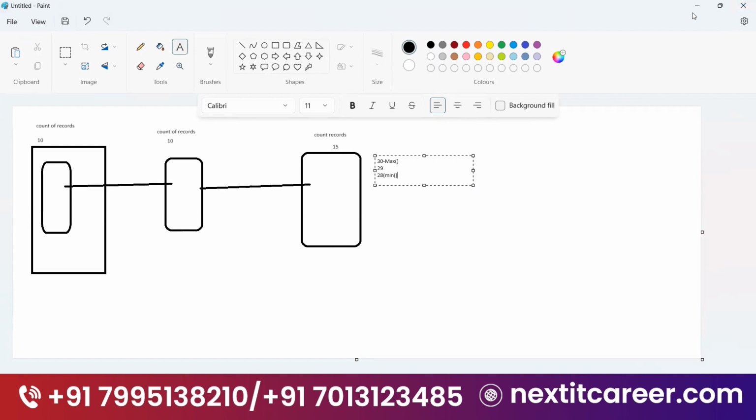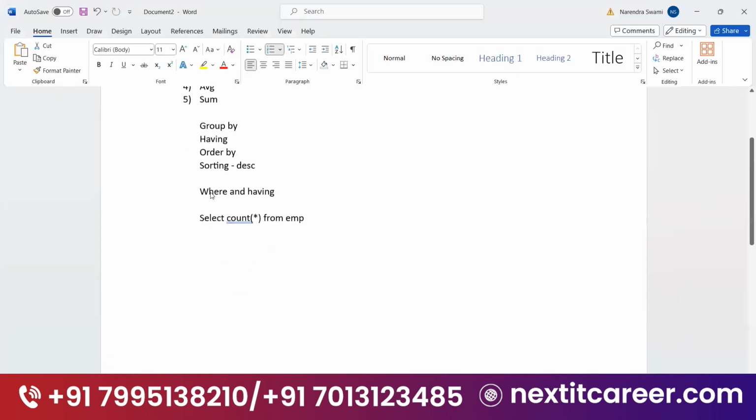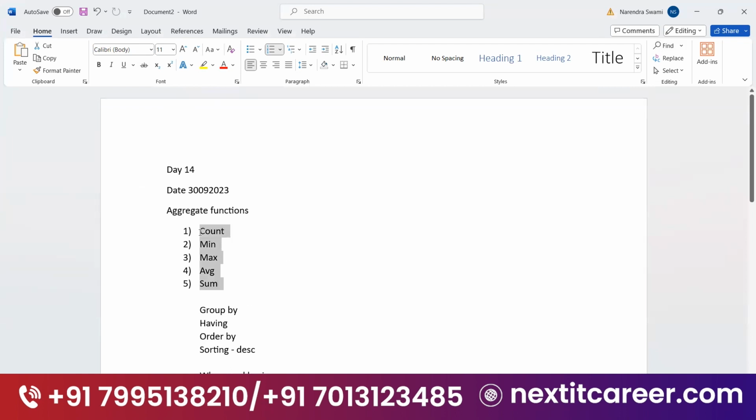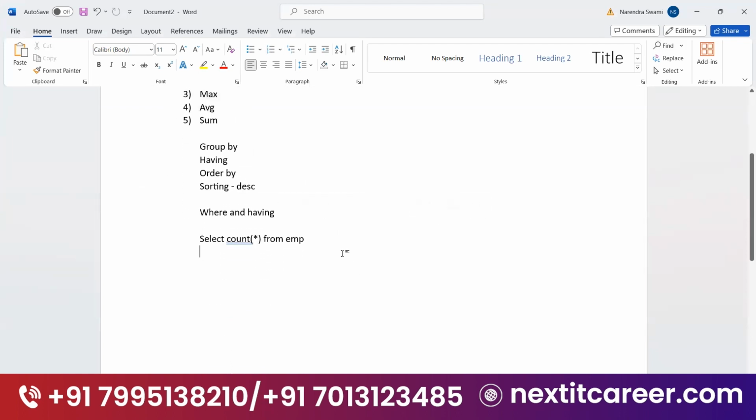So you have to validate what is the latest date and what is the creation date of the record, something like that. That is how these aggregate functions are going to be used while writing a query in an ETL process. Got it? So now today we are going to use some general comparisons.